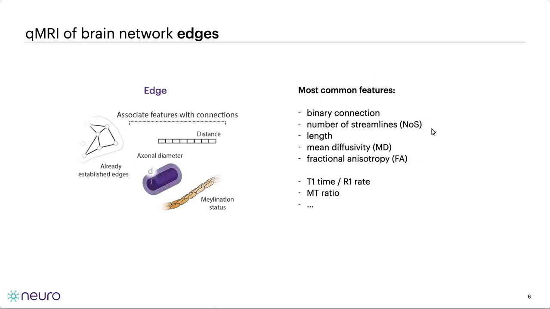Today, I'm actually going to focus on the edges, on the white matter tracts, because I think this builds nicely on the work that was presented earlier in the week by Maxime Descoteaux. Okay, so here are the common features that you will extract from your diffusion data and your tractography. Max presented tractography and everything earlier this week, right? Yes, thank you. Okay, so first of all, you'll determine, well, is there actually a connection between two nodes in the network? Hopefully, you're right.